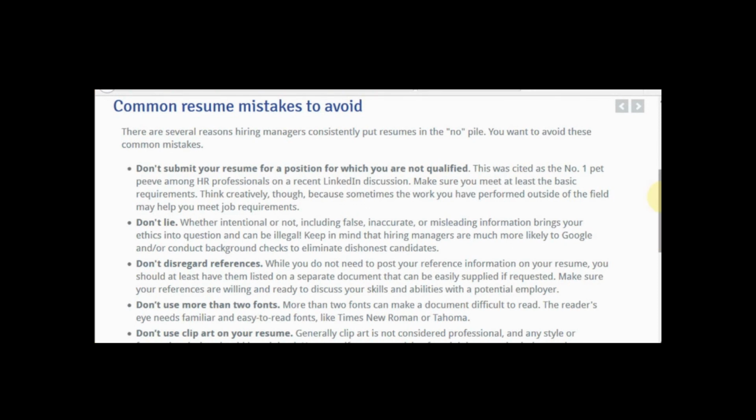Make sure you have discussed your job application with your referees so that they will be aware of it and will be ready to discuss your skills and abilities with a potential employer. Don't submit your resume for a position which you are not qualified for. If you are not qualified for any position, don't submit. Don't ever try it.